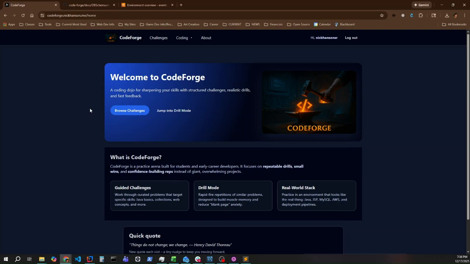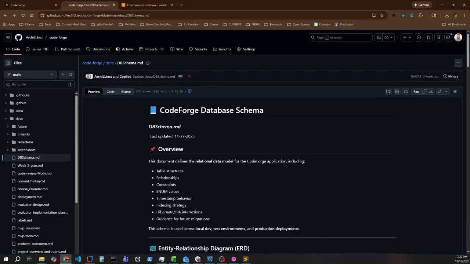Alright, so next I'm going to walk through the database and persistence layer. I'm going to explain how the data flows from the database to Hibernate through the service to the UI. And I'm also going to show that intentional design trade-offs are made. This is an MVP first, scalable later design. I'll start with the database design since everything else builds on this.